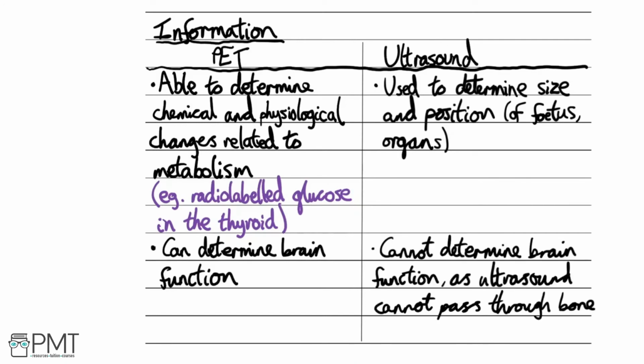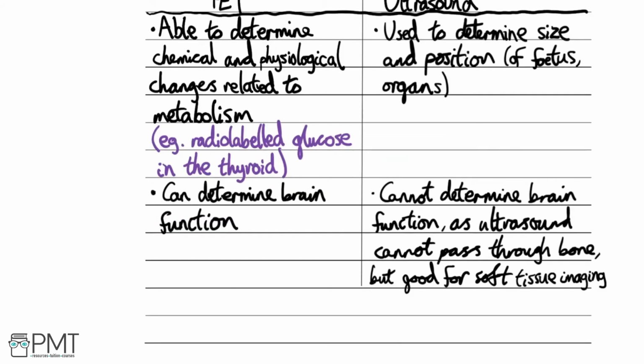However, what you can say for ultrasound is that you can image soft tissues quite easily. So it's still useful in that sense. The last thing to say about PET scans is actually you can work out whether tumours are malignant or benign based on their sort of structure and so on, whereas ultrasound can't give you information as detailed as that. You won't be able to distinguish between benign and malignant solid masses, only the shape and position, size, as we said before.